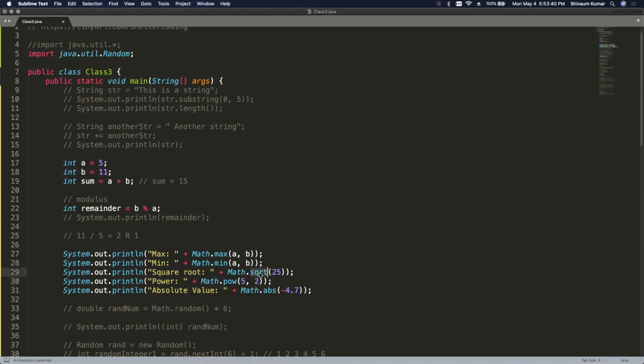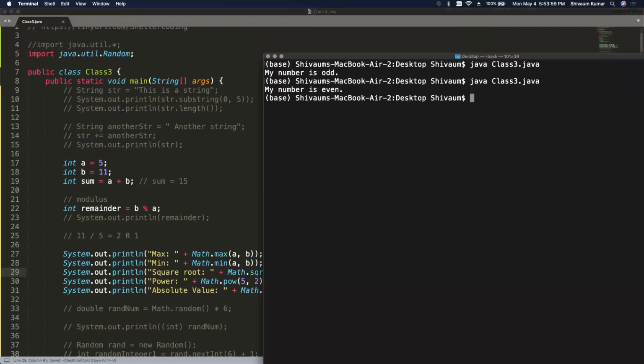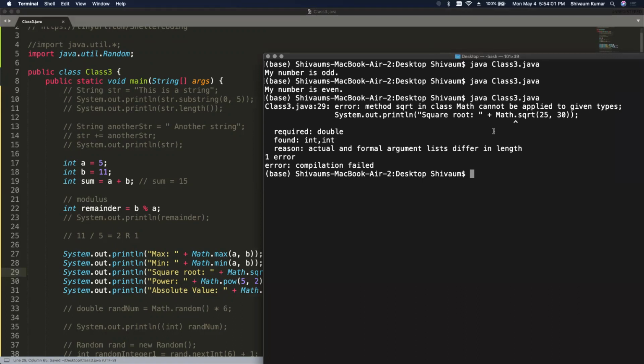Then the square root will give me the square root of whatever number I pass in here. One thing that is good to mention: for example, math.max would work here. But if I try to do square root and put like 30 here, then it gives me this error, saying method square root in class math cannot be applied to the given types.